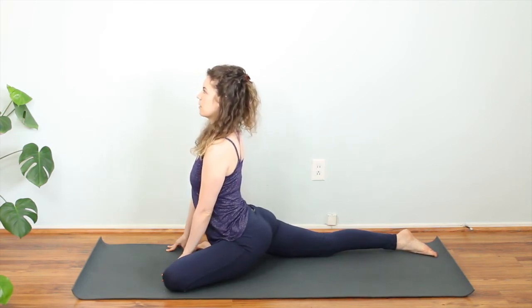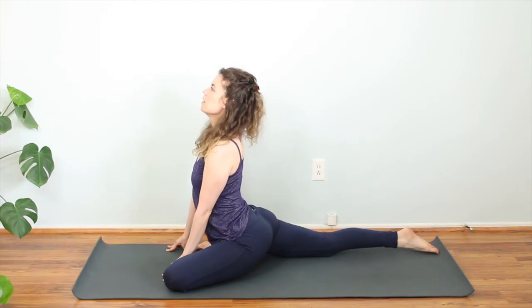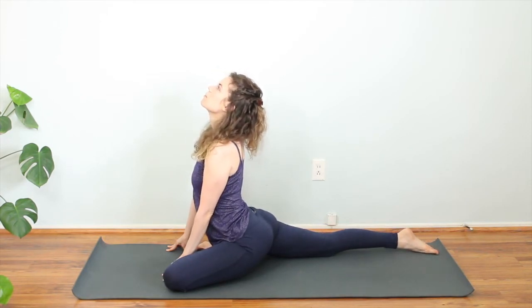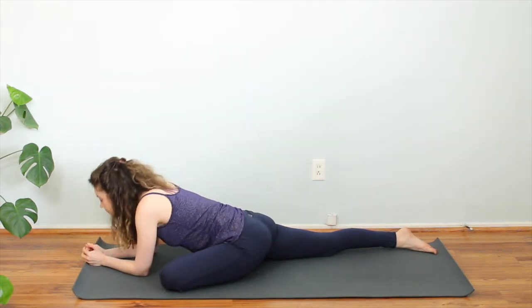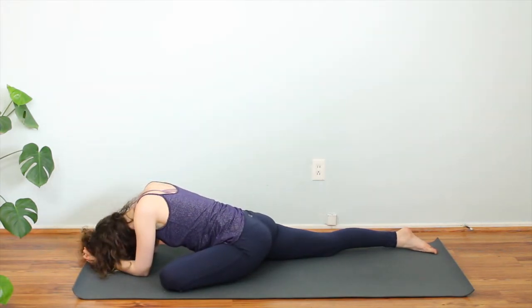And then from that space, can you lift up and out of the heart? Point those back toes. Little back bend here. Exhale brings you all the way down. Let your head drop. Three rounds of breath.